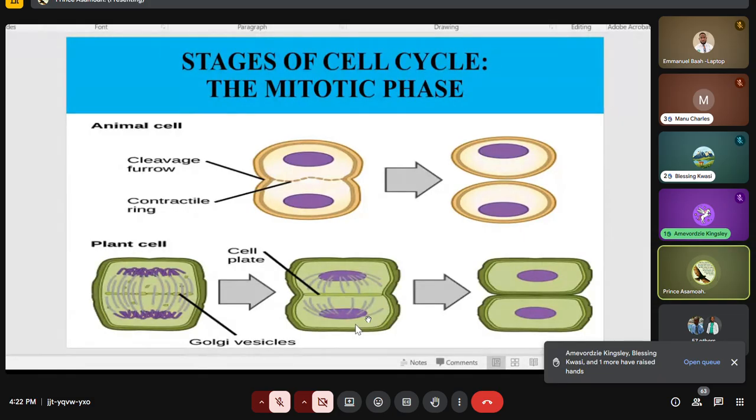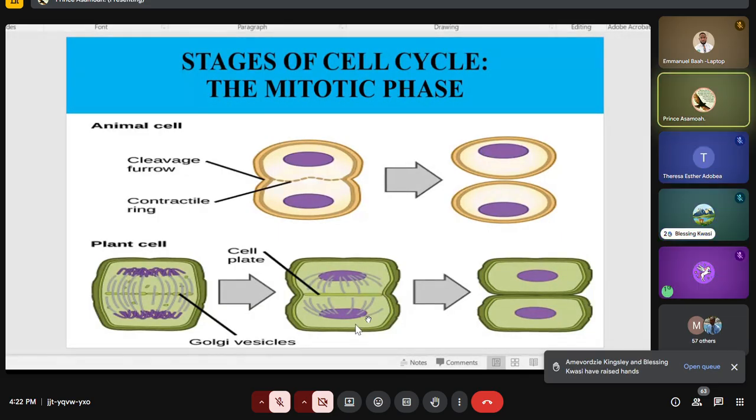Okay. I can understand your question, because you are here to study diseases, but we'll treat that under pathology. That is the reason why we are learning the normal, so that when we get to the abnormal you can understand well. There are certain times that the cell must divide and it cannot divide. There are certain times that the cells must die and they cannot die. That explains a lot of the diseases that we see. For example, in most cancer cases, the cells are programmed to die at a certain stage, but they are not dying, and more cells are dividing and not dying, and they get cancer. But we'll do that under pathology. You shall understand very well. Don't worry.